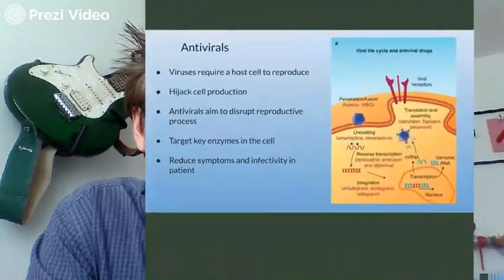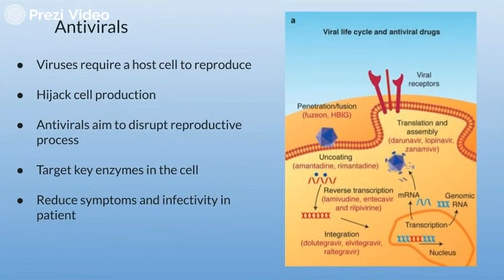So antivirals are obviously therapies to stop viral infections. Now, viruses require a host cell to reproduce. They do this by entering into the cell and hijacking the nucleus and the DNA and telling the cell to reproduce parts of the virus, which are then packed and assembled by other parts of the cell before these viral particles are then shipped off to other parts of the tissue.